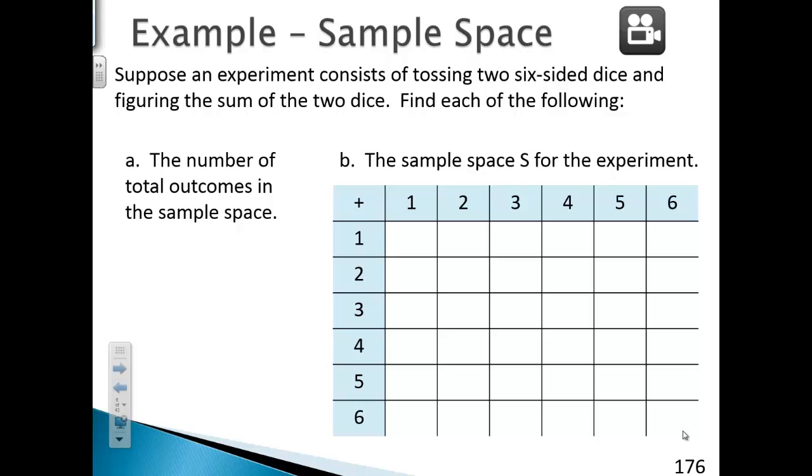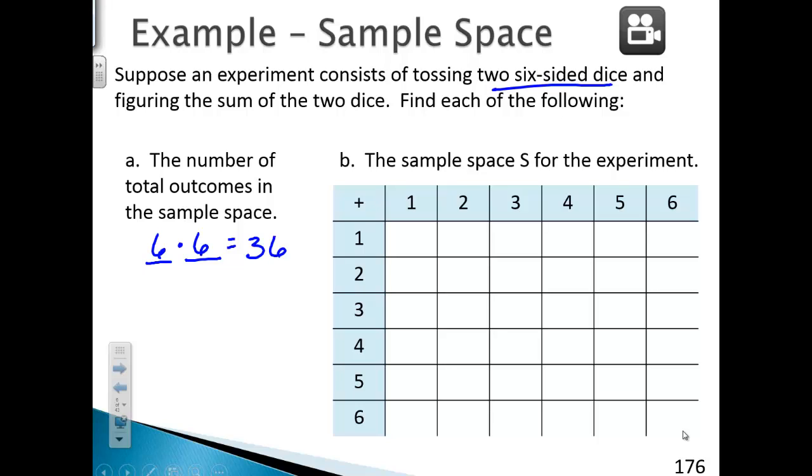So this says that we are tossing two 6-sided dice. Okay, so we can fall back on the fundamental counting principle here. Fundamental counting principle says we have two things, each one of them has 6 sides. If we multiply that together, that is 36 items in our sample space, 36 total outcomes.